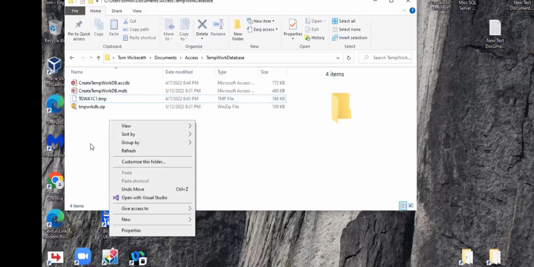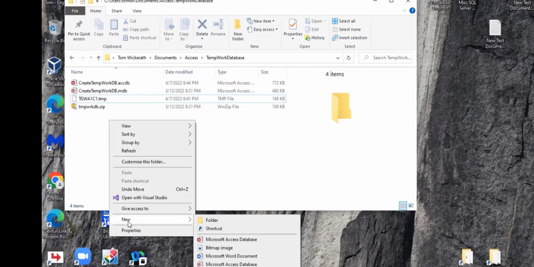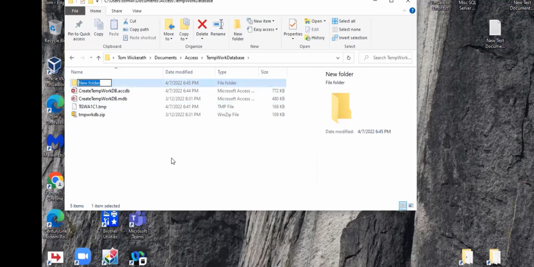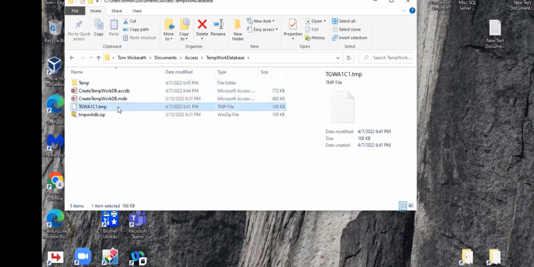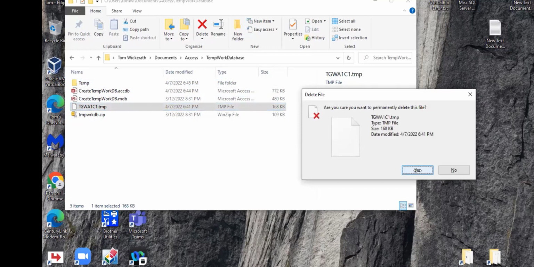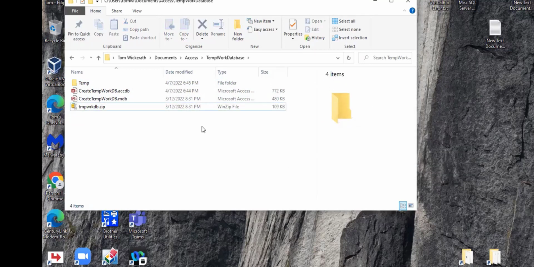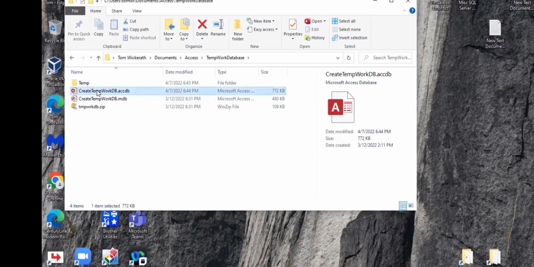What I've done in the past is made a subdirectory, like, for example, temp. Then in the code, I've gone to the temp file. And the first thing I do when I open up the app is I delete all files in this temp folder.